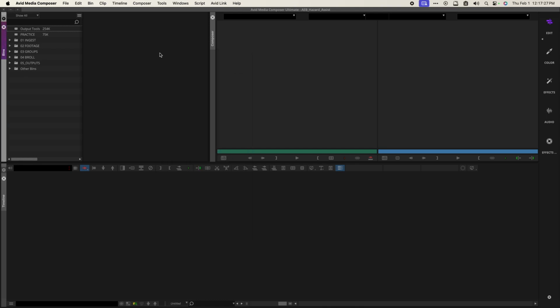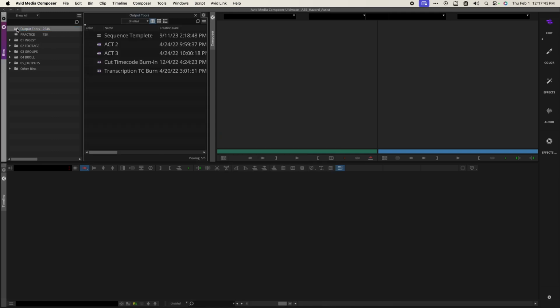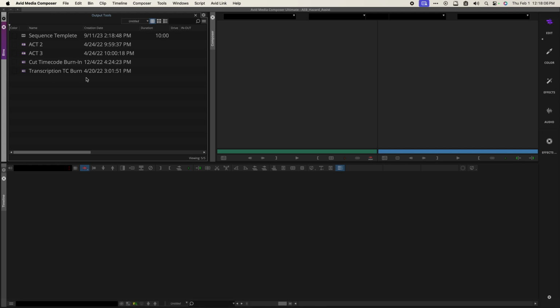So the idea behind a bin container is that it's a combination of what used to be the project window and a bin. And you can have multiple bin containers, but I'll get to that in a second. So you'll notice that if I double click on this bin, it opens up in the right side of my bin container. Let's say that I'm working and I don't care about my project right now because I'm deep in a cut and I'll worry about the project when I go to save. I can actually hide the project altogether by just dragging this over to the left. So I now have just the bin by itself.